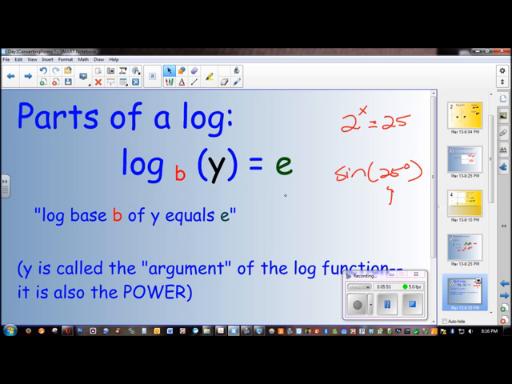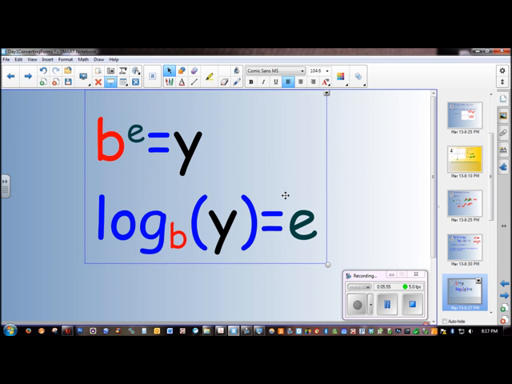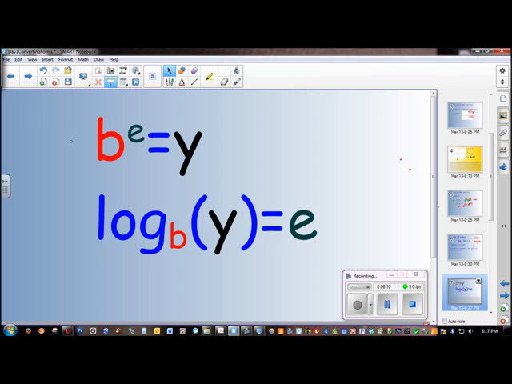How does that help us solve the exponential equations? Well, let's take a look at this relationship here. If I have an exponential relationship in the form that you see on top, I can convert it just by moving everything to the proper location to the log equation on the bottom. So that's what we'll do. We'll go back and forth between this exponential equation and the logarithmic equation.